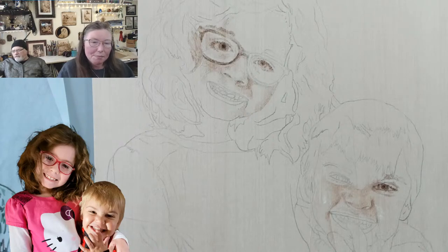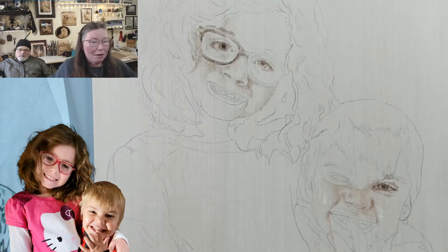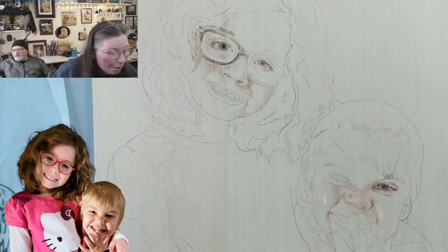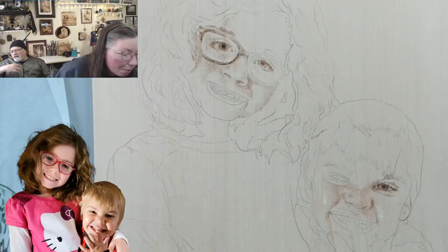From my perspective, people don't get the placement of the eyes right and it ends up not looking like the person. With teeth, people think teeth are white so they end up brighter than they should be — it ends up dominating the composition and looking kind of weird, giving them almost monster teeth or a neon look. The teeth are actually in shadow and it's a lot more subtle than that.